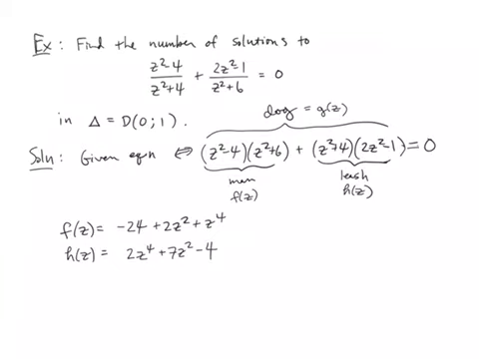And so basically, heuristically, for this f, take z to be on the unit circle, which is the boundary of that disk. We have this negative 24 and then plus 2 times something on the unit circle plus something else on the unit circle. So we would expect roughly that this is like negative 24 plus something whose norm isn't worse than 3, so roughly of norm 21. And then for h of z, we have a negative 4, and then we have a 7 and a 2.